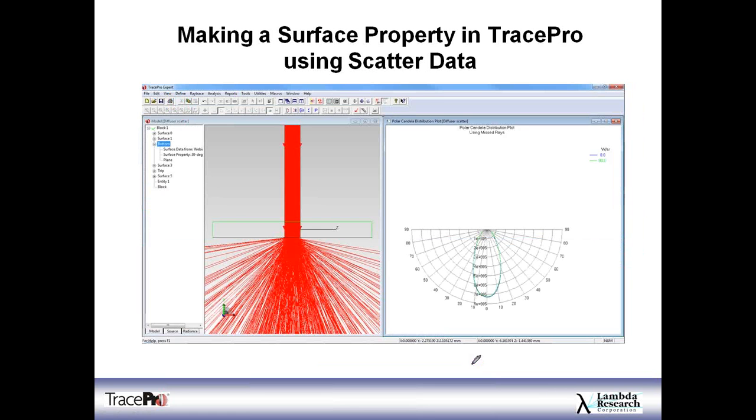If we look at that applied to a surface, in this case the second surface here, we have the light going through the object and then being diffused by this. And here's our roughly 30-degree Gaussian diffuser. Here's the 30-degree line right here. I'll just draw that in. So we're fitting that curve quite well.